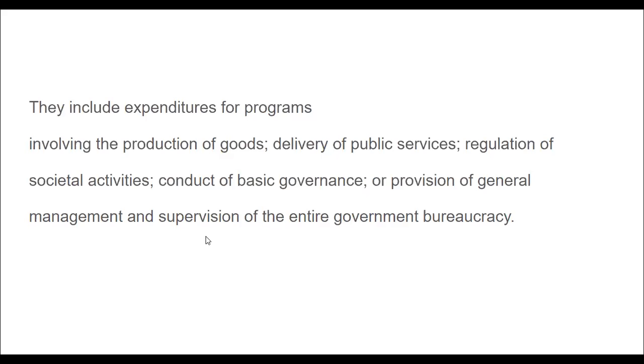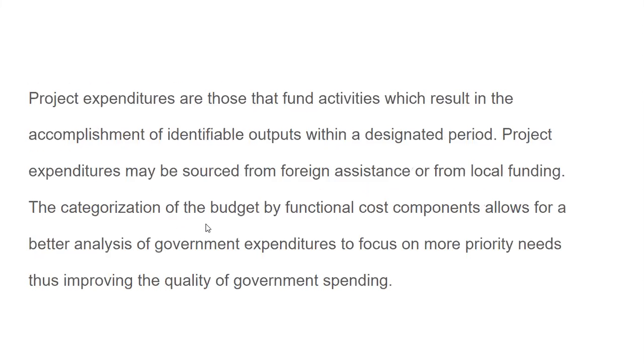Department secretaries every now and then will consult or address each program to the regional directors. Regional directors, on their part, monitor the agencies under them. Now, project expenditures fund activities which result in the accomplishment of identifiable outputs within the designated period. Project expenditures may be sourced from foreign assistance or from local funding.